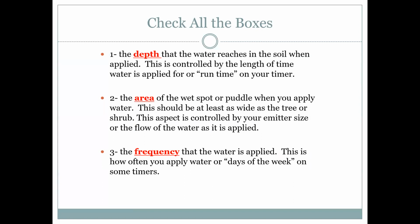So the area, I see this as a big problem a lot when we install landscapes here. Usually every plant gets 1 drip emitter right there at the trunk. Well, that was good for like a 5-gallon bush that just got installed. But as the bush is now 6 feet by 6 feet, it's got a lot more leaves, needs a lot more water, and it's going to need more drip emitters. So a lot of times I see plants suffering from drought. The timer's set perfectly. The area that gets wet has nothing to do with the timer. You can put the run time as long as you want and water as frequently as you want. But if it doesn't have enough gallons of water coming out when it waters, that's the problem.